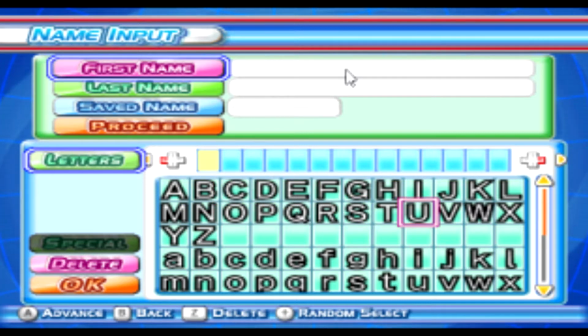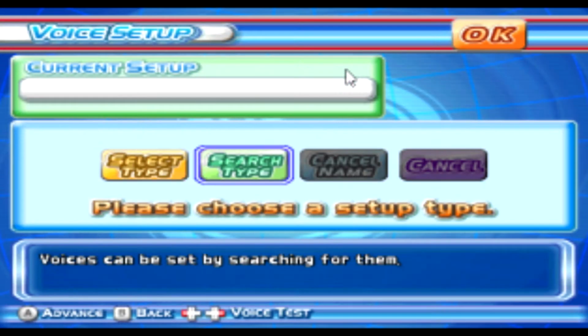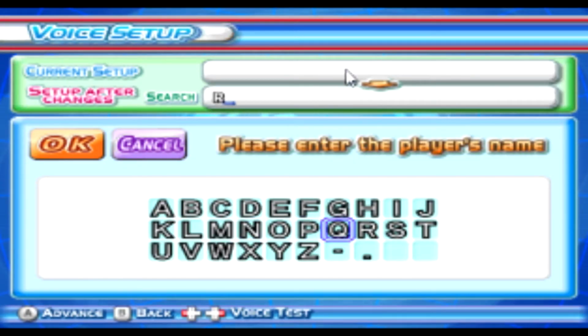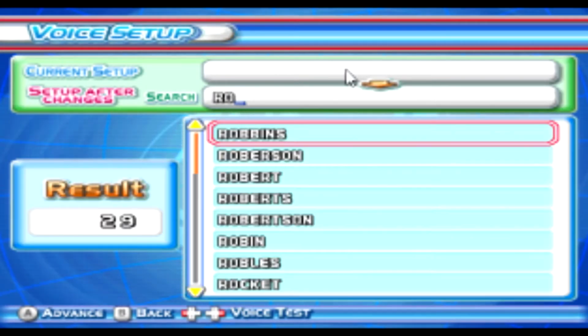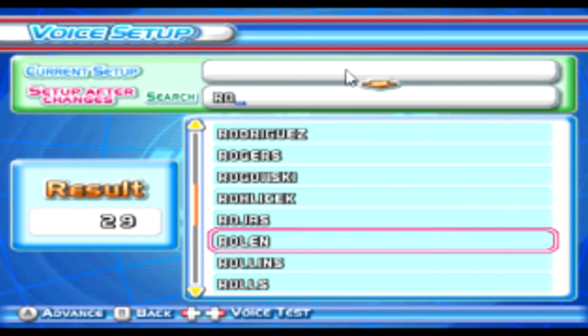So I don't know, what should I do for a name? You know what? No better way to choose. Sorry for the occasional freezes, but I'm gonna make my player name Case Royal. Case Royal. Yikes. I don't know if there's any voice that's good enough, but I can search for one, I guess. Royal. Roland. I mean, I guess Roland. Sort of like Royal, I guess?